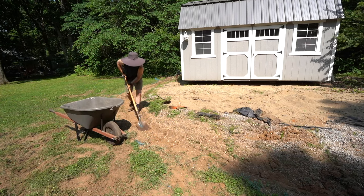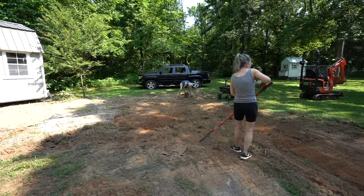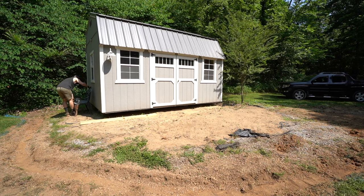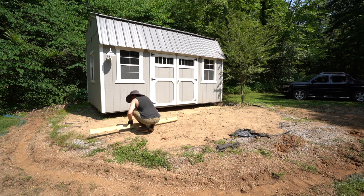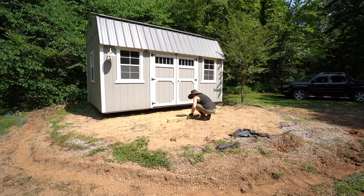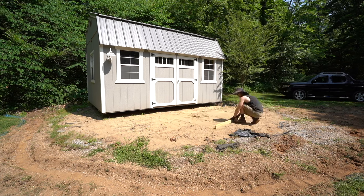If you've ever done landscaping like this, you'll know that it's very labor-intensive work. A lot of digging, a lot of hitting roots and digging up those roots and leveling and all that stuff. Lucky for us, the aesthetic of the backyard is cottage vibes. There's room for imperfection, room for error. The levelness and how things lay does not have to be immaculate and absolutely perfect.